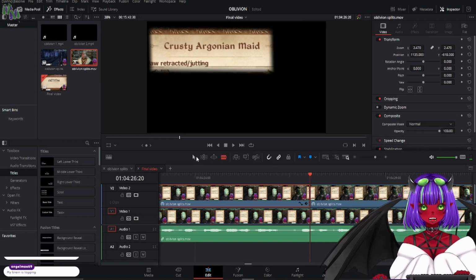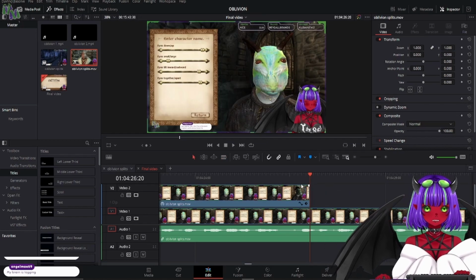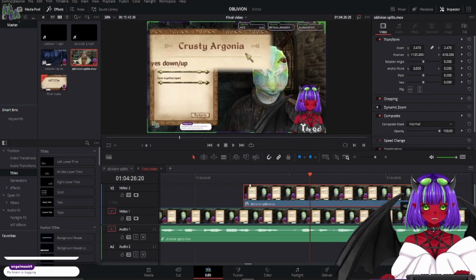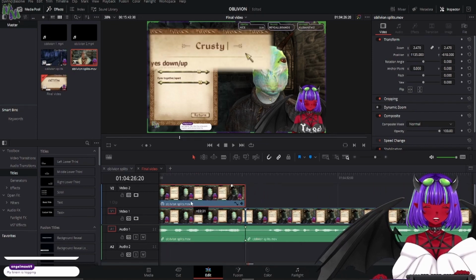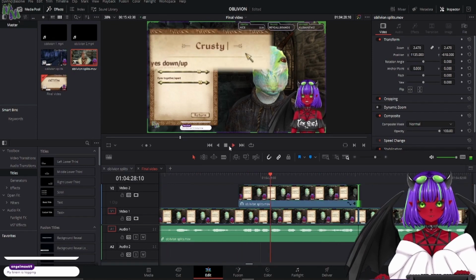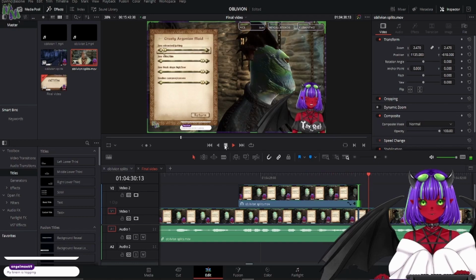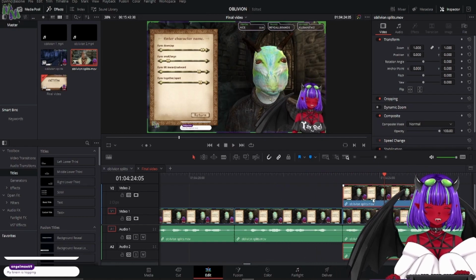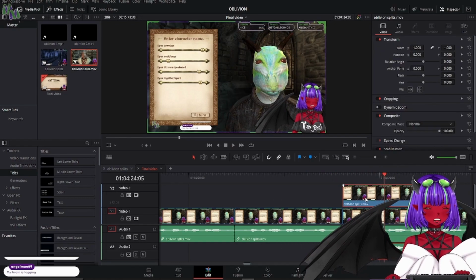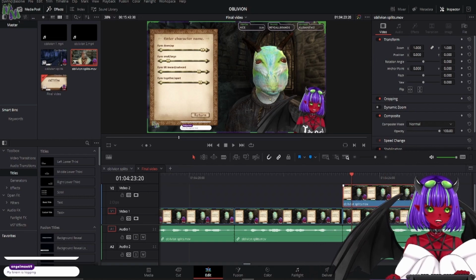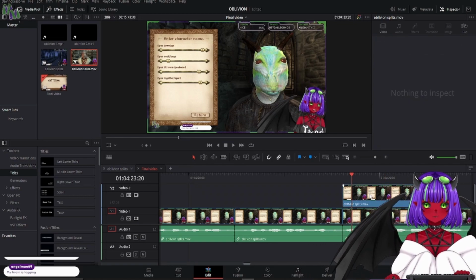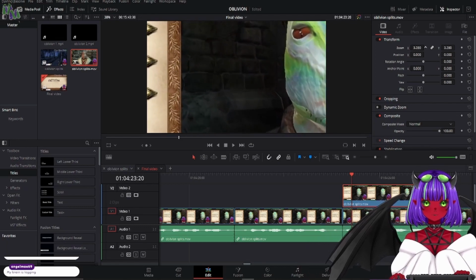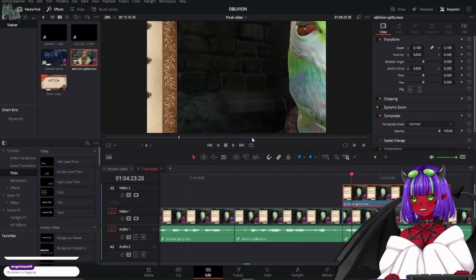That should be about right. Then just Control X, fade that out, and there we go. Yeah, no, I can't not name them that. Okay, and I'm going to also do the same sort of thing for this, which, if y'all were wondering how I actually got the chat zooms, this is how.